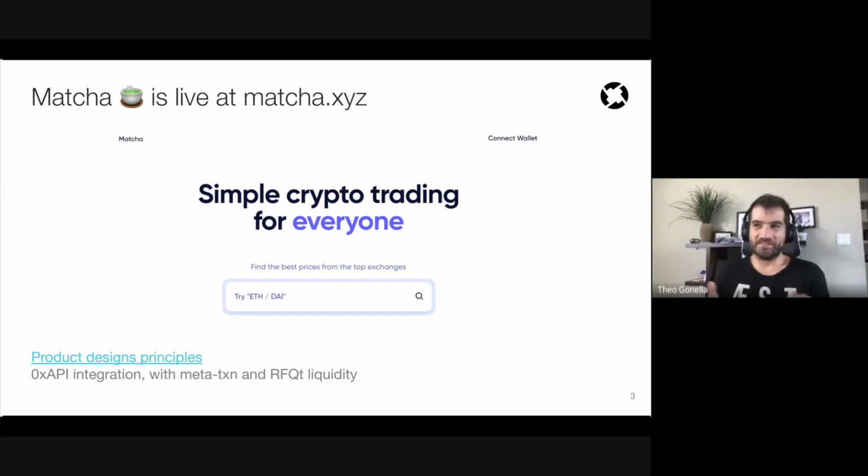we also wanted to acknowledge that, frankly, we knew that the DEX space was moving fast, and it simply kept on moving faster. So this is good news, and basically this is going to inspire us to learn more about the reactions to the product and continuously improve it according to these design principles. But obviously, as many of you know, it's using 0x API behind the scenes. It's actually leveraging meta transaction endpoints that we presented a couple of dev calls ago, and also being served RFQt liquidity. And we're going to detail more about that in the next slides.